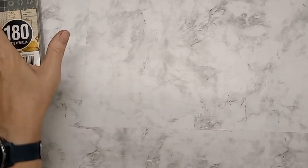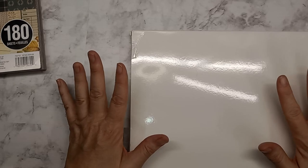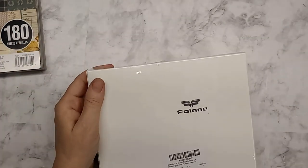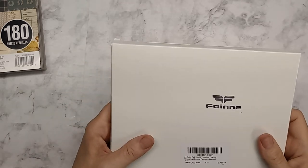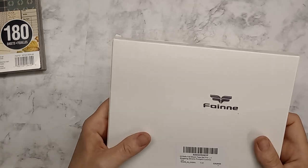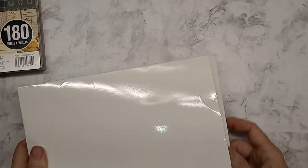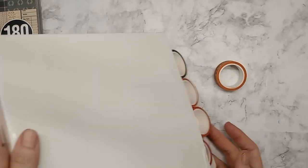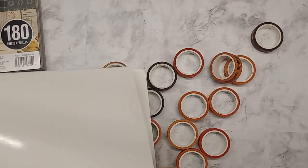Okay. So before we go on to the pad, I'm going to show you, and I'm not going to do the same thing I just did. I bought this set of washi and I can link this one on Amazon if you want. It is 24 rolls of fall washi. Gnome, pumpkin, leaves. I haven't opened this up. I've just seen it online. It literally just came in the mail. Let's see if I can just dump them. Oop, they're running away. Oh, and there's more in there.